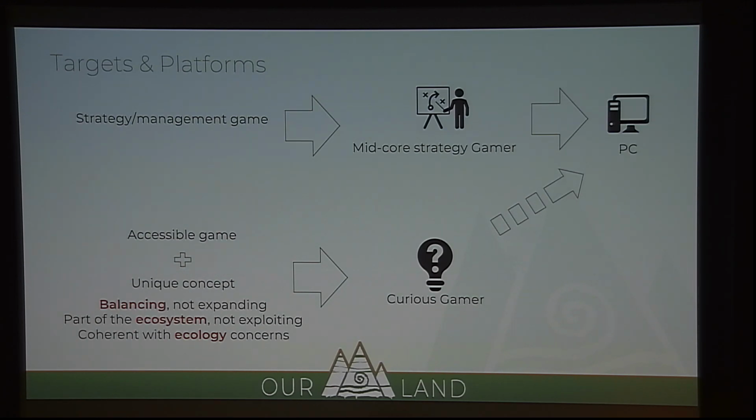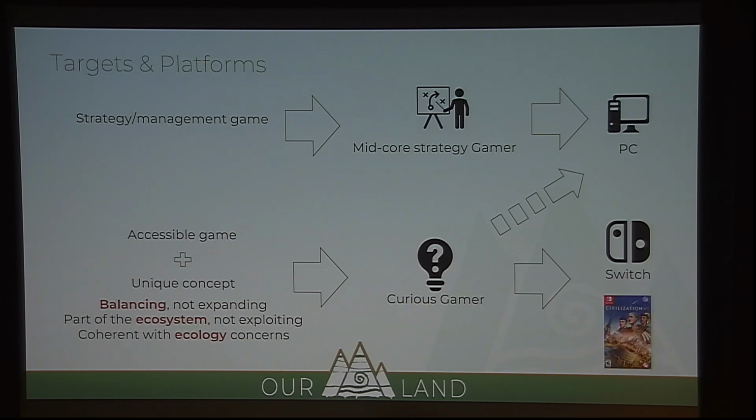And there is one particular console we want to target. It's the Nintendo Switch. Firstly, because it's fashionable and interesting hardware, but secondly, because Civilization 6 was released earlier this year on this platform. And the CEO of Take-Two said it significantly exceeded expectations in terms of sales. That means there is a market for strategy games on Switch.